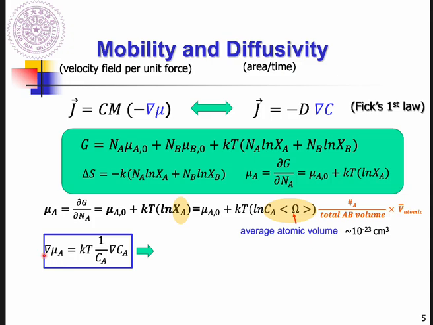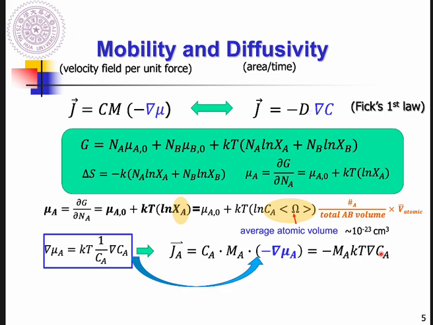And next, as long as I have this result, I can substitute this chemical potential gradient in terms of the concentration gradient. So next, flux equals concentration times mobility times the driving force, the negative chemical potential gradient of A. I directly substitute this term, so I get the negative mobility times kT times CA, divided by CA, times the gradient of CA. So all I have is M, kT and the concentration gradient, and also the negative sign. And I successfully substituted the chemical potential gradient term in terms of the concentration gradient here.